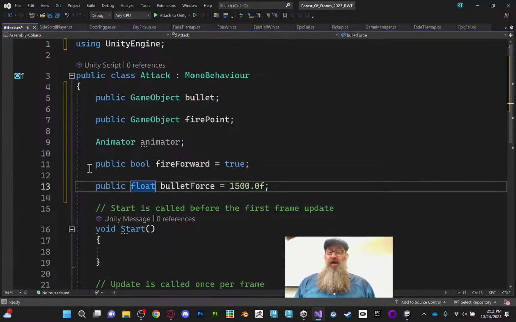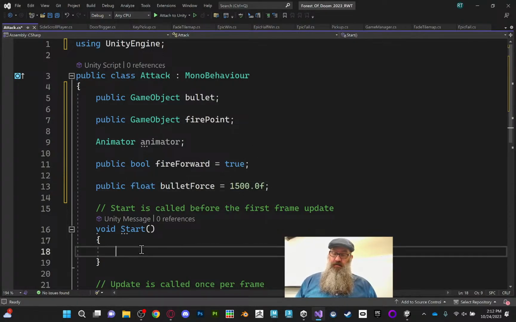But since that's public, I can change that in the inspector anytime. If I'm like, wow, that thing went too fast or not fast enough, then I've got that public, so we can change it. This, I guess, doesn't need to be public unless we just want to look at that Boolean flip back and forth in the inspector. But that's what I've got here.